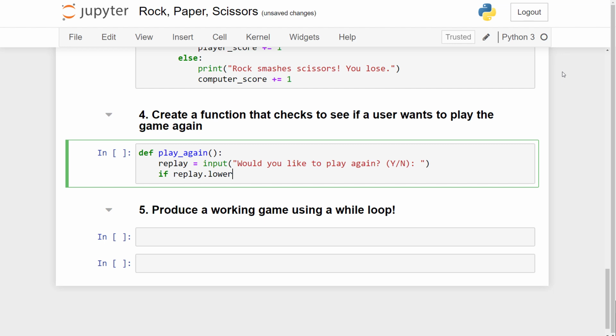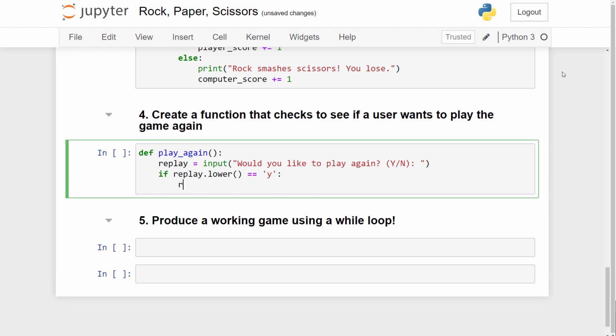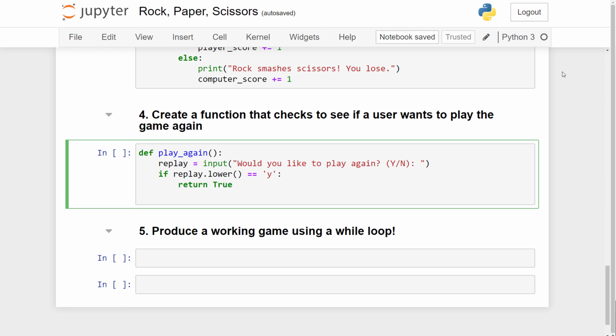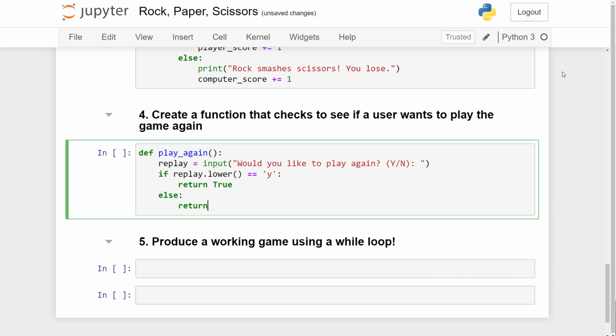replay.lower(), so we'll convert whatever they put in to a lowercase letter, is equal to the lowercase y, then we want to return True, because the user has stipulated that they do want to play again. If they haven't put a y, we'll then put else and we'll return False.